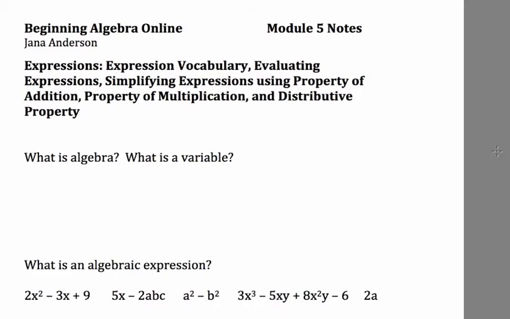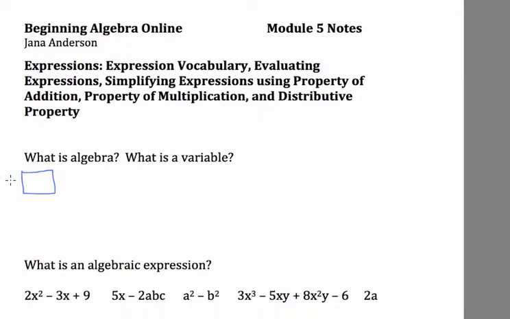In the first four modules, we dealt with a lot of pre-algebra topics. Review from pre-algebra. This is the first module where we really get into the meat of algebra, doing actual algebra. So first I want to take a minute to talk about the question, what is algebra exactly? What is a variable? What is this used for? And I want to start by just talking about an example.